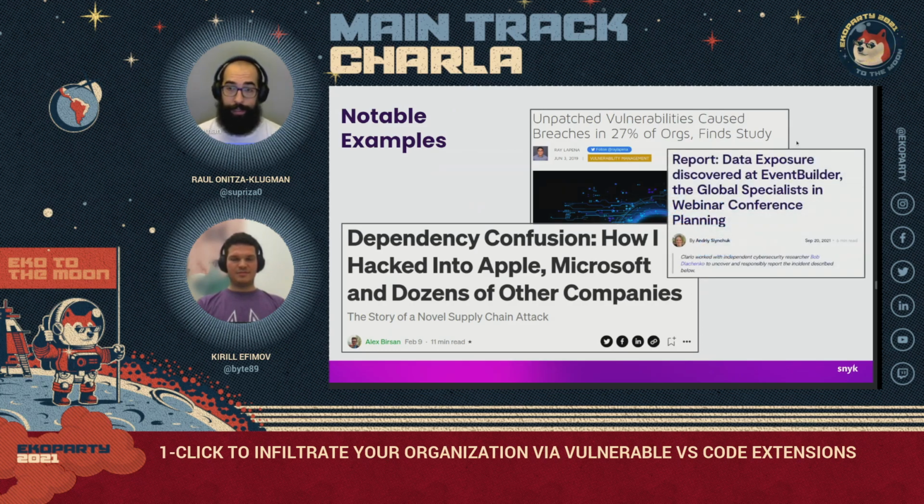And last but not least, we've seen kind of a recent event. Event Builder is a platform for hosting webinars integrated into Microsoft Teams. And it turns out that in a public bucket, which was supposed to store recordings to be shared publicly, also private data was shared, and attackers were able to get hold of that. This was as a result of a misconfiguration in the settings, yet again, something that developers are now doing more and more.